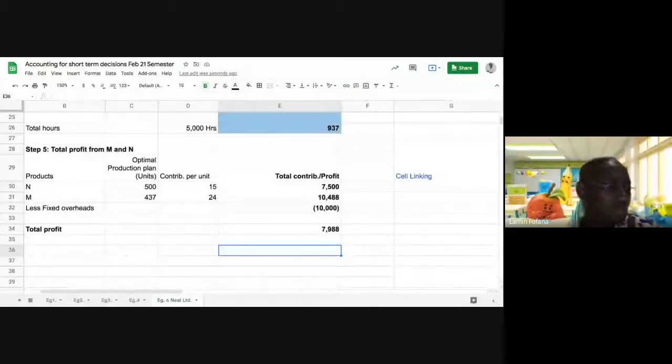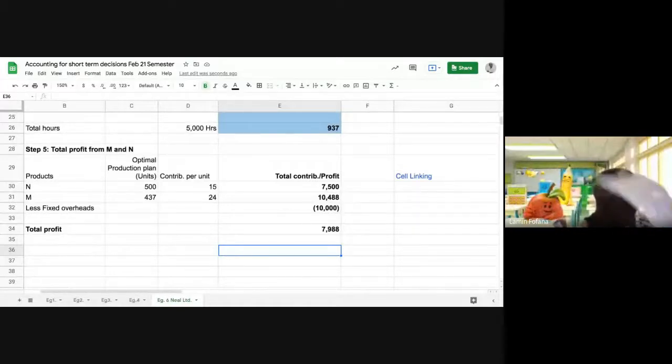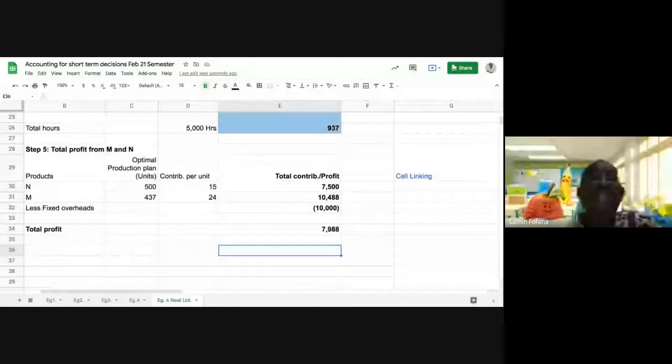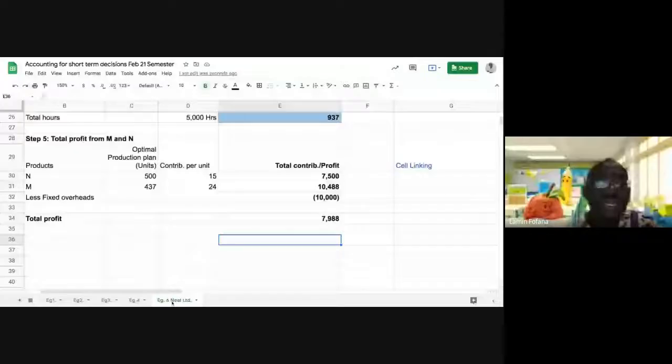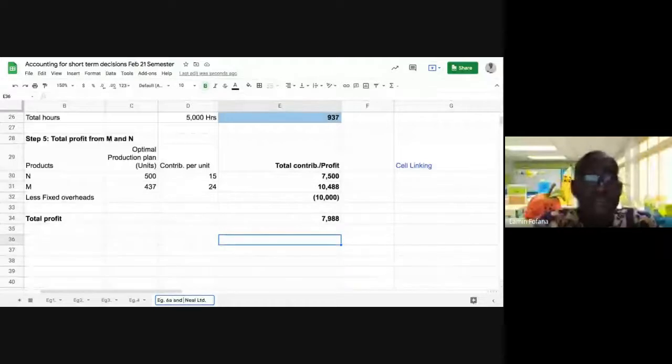Good. So before we move, let's do the B part. The B part is just a simple one. It's just an extension of the A part. Okay, so let's do that and we call it a day. So this first part, I'm just going to call it example 6A and 6B.